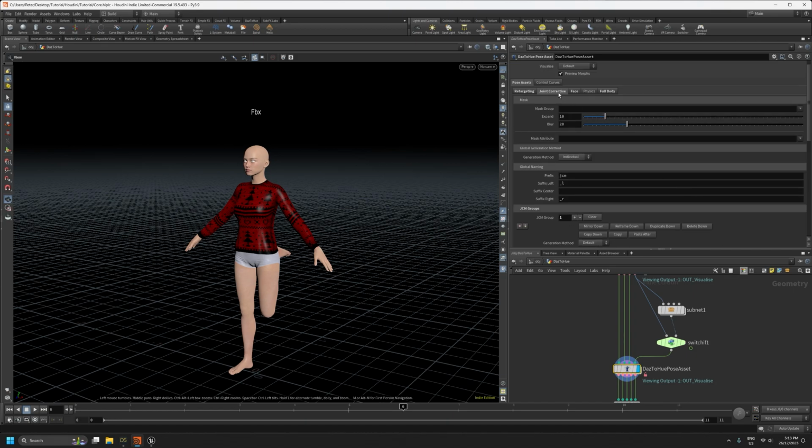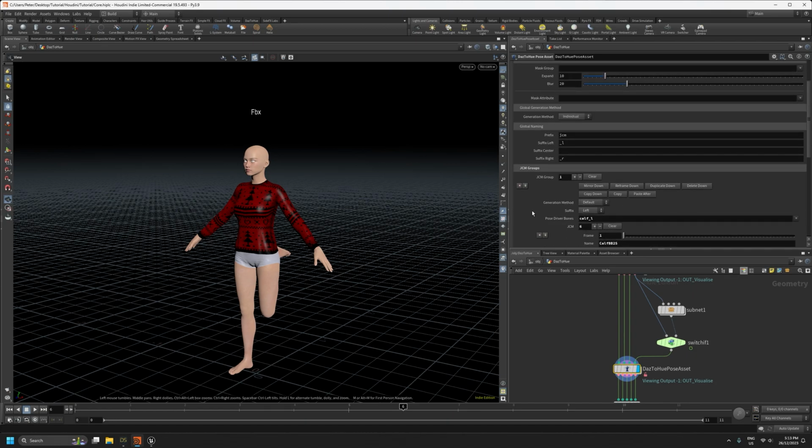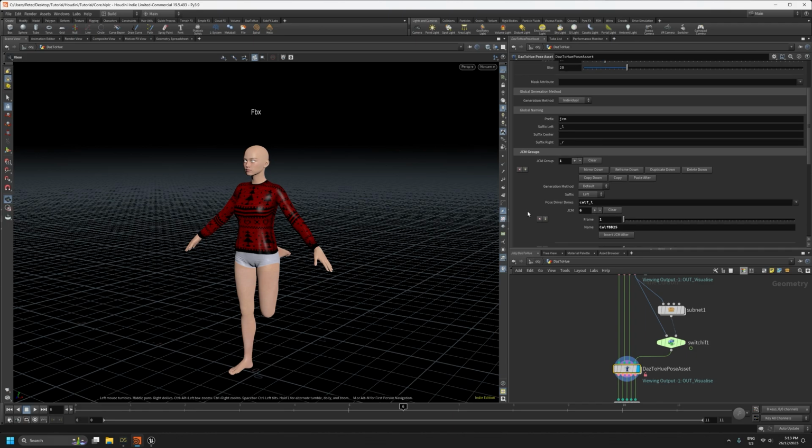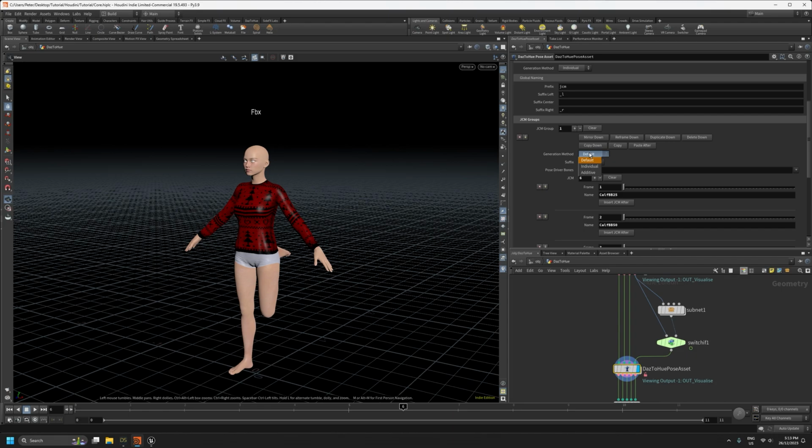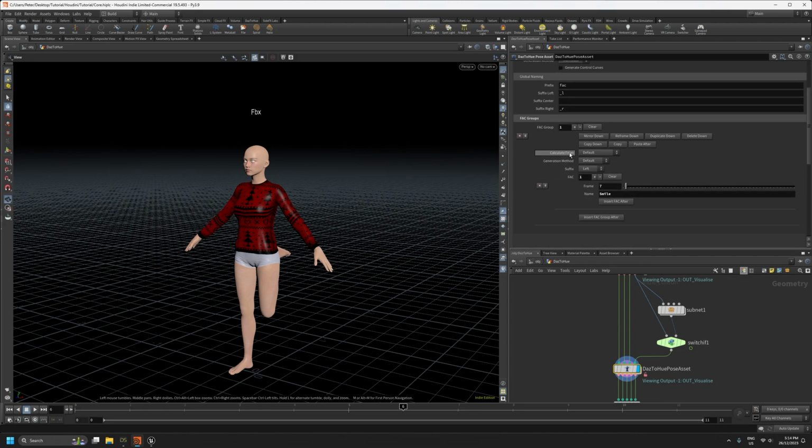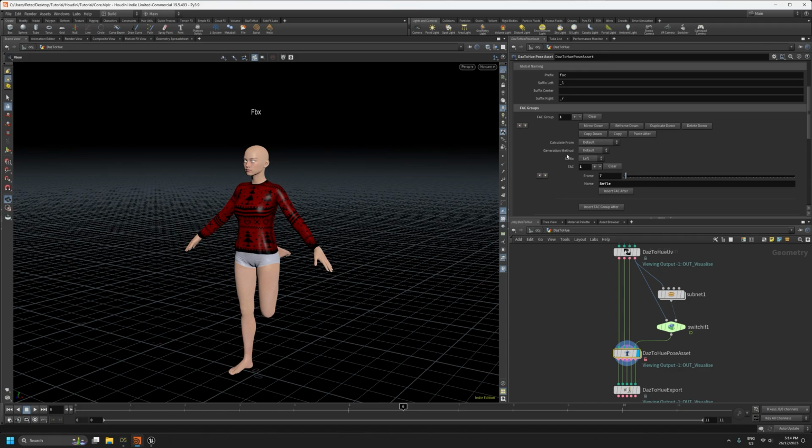Different morph groups have different calculation methods available, which I don't really want to get into in this video, but there's just something to be aware of. So, joint corrective morphs can either be individual or additive. And on facial morphs, you can calculate from the rest pose, so frame zero, or the animated pose. You can choose between them. And they can also be generated as either individual or additive morphs. And the choices really depend on how you intend to apply the morphs in Unreal Engine.